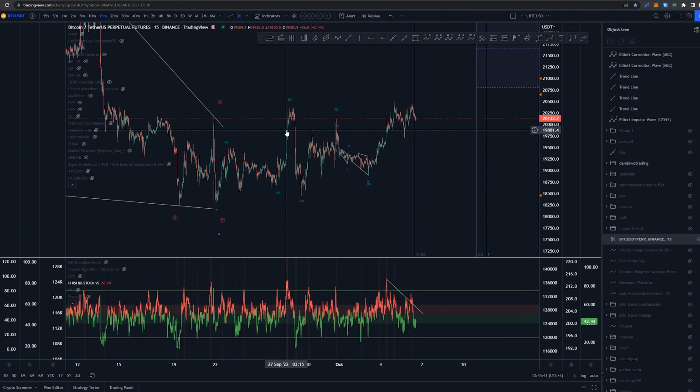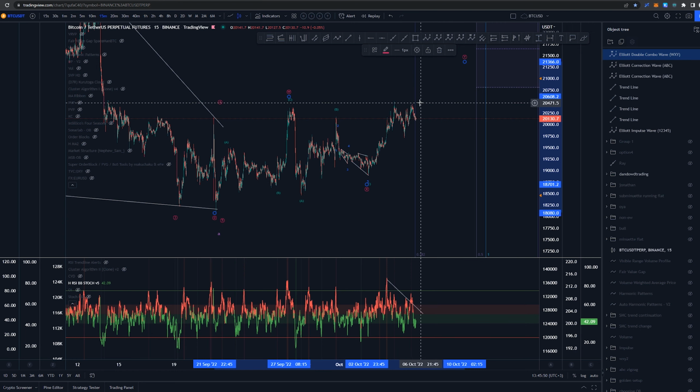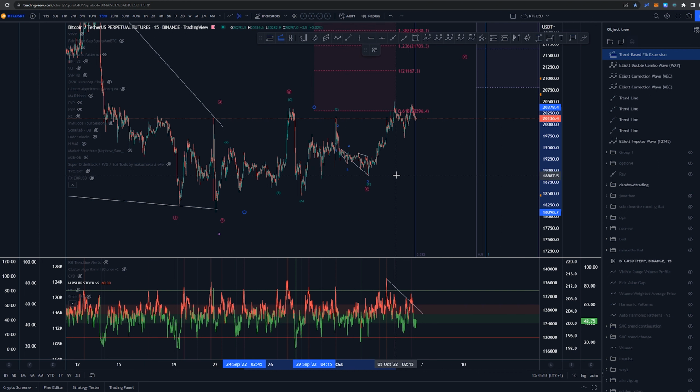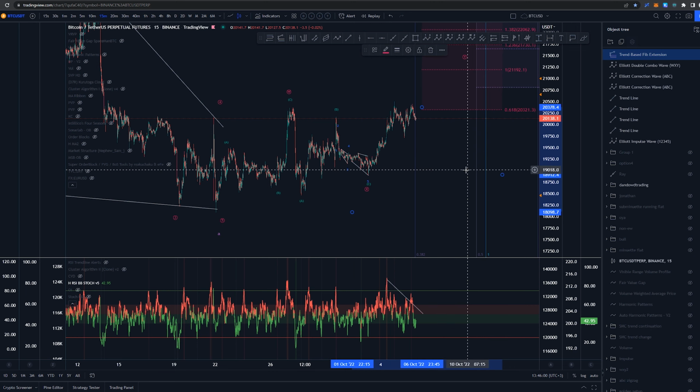But if we are actually assuming that we have this as that W, X, and Y, we would be looking for higher prices than this current one, I do think. Even though I feel, again, we have probably hit the 0.618, yeah, we did. But again, it is very small.